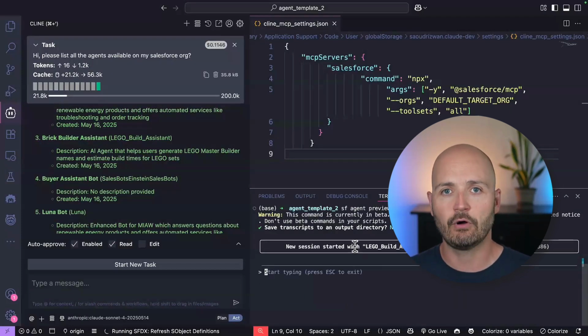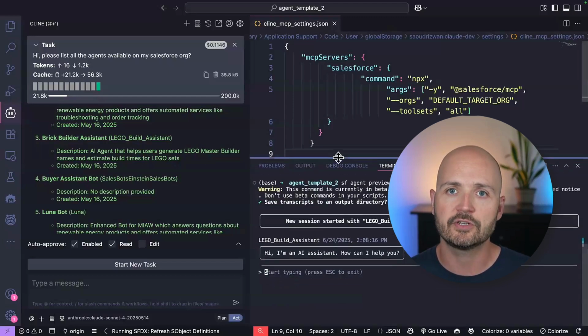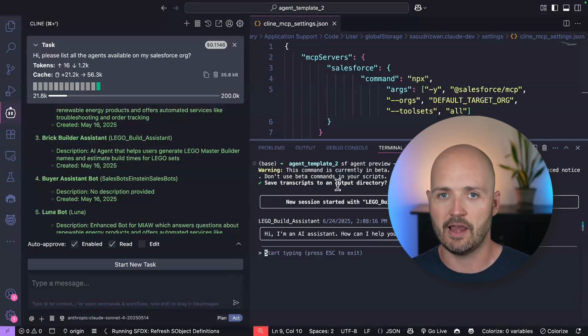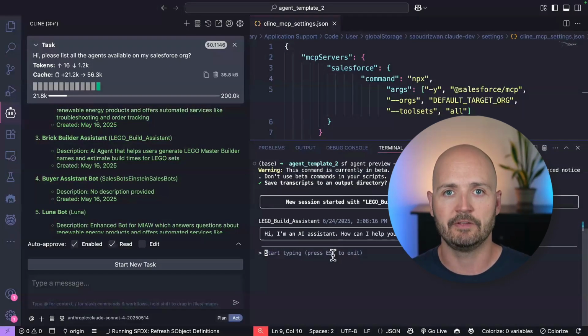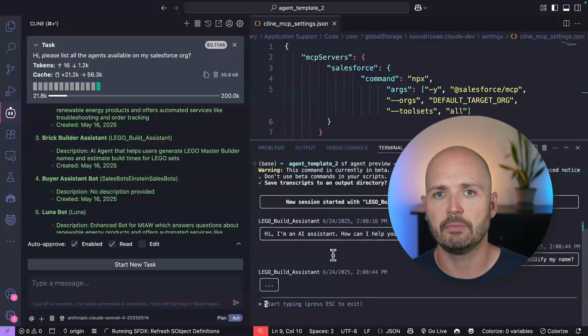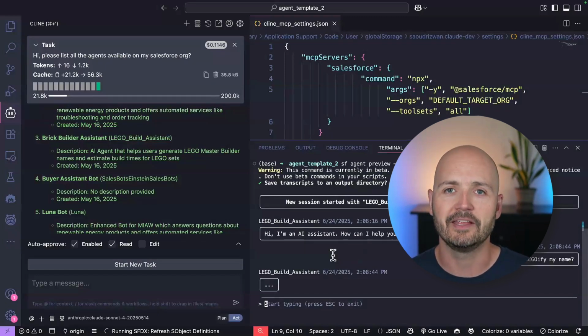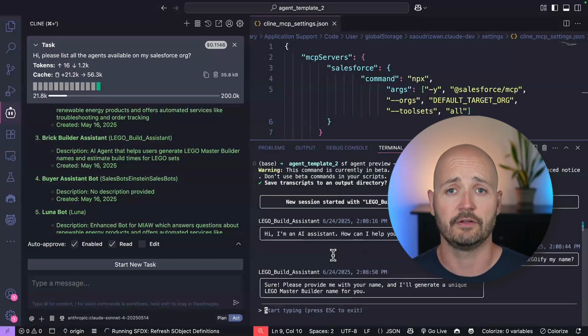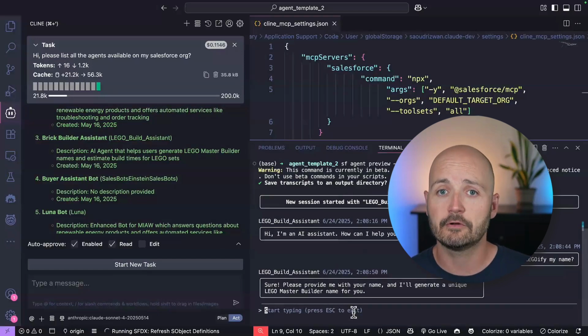I'm not leaving my flow of work. I'm not interrupting my thoughts. I'm just working with my agent live while I'm developing. So my agent is asking, hey, how can I help? I'm going to try to trigger a specific topic that I prepared that turns my name into a Lego version of it. Obviously, the agent doesn't know my name, so it's going to ask for it.